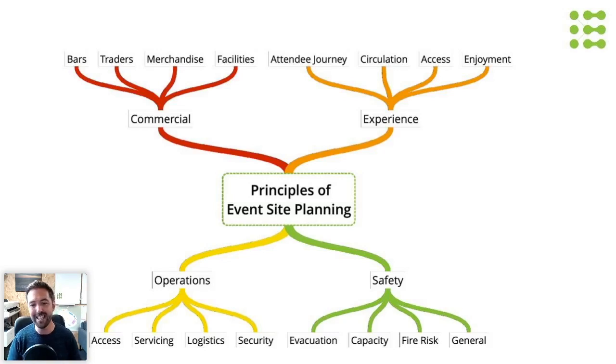That also links into the public experience, because people want the bar next to where they're going to be when they're watching something. So you want a bar next to the stage or where people are hanging out and chatting, and you want food traders near that content as well, because people want something to eat when they're watching something. So it's a two-way thing. It isn't just about generating as much income as possible. It's about making the best experience, so people don't have to hunt down where to give you their money.